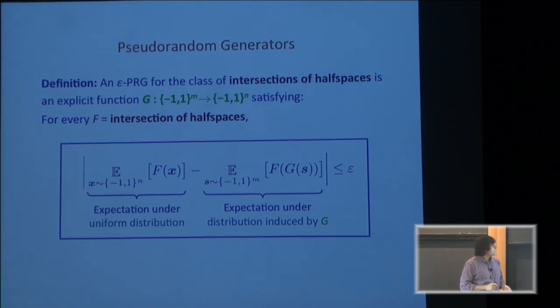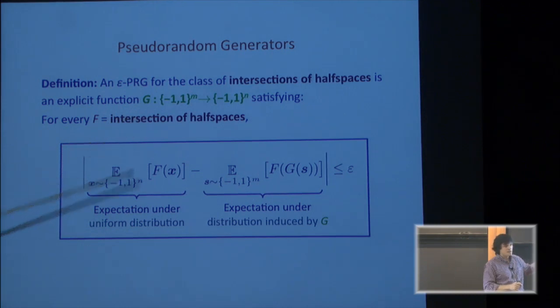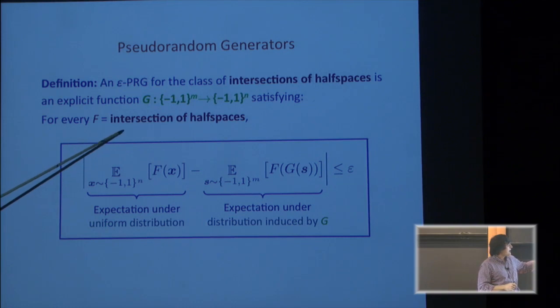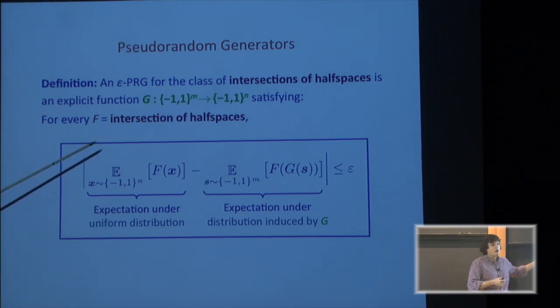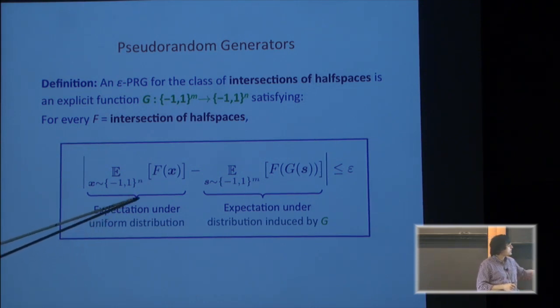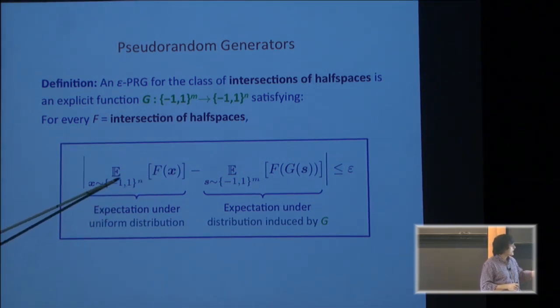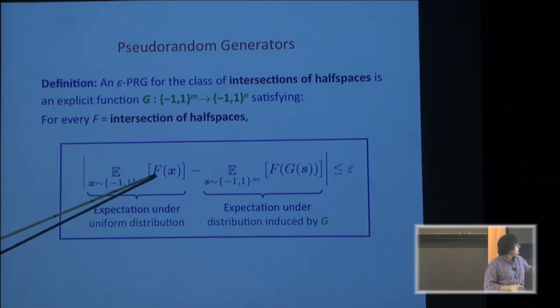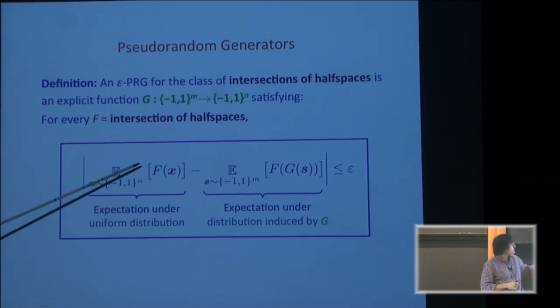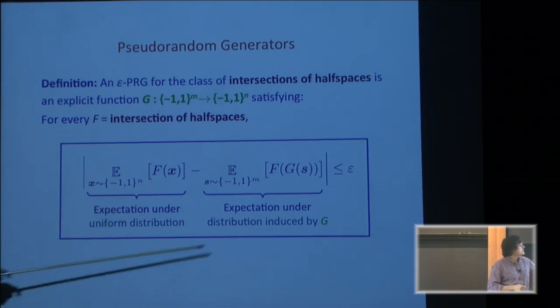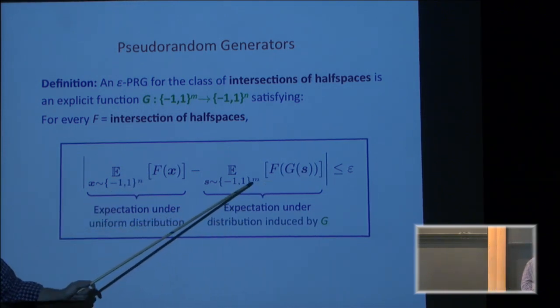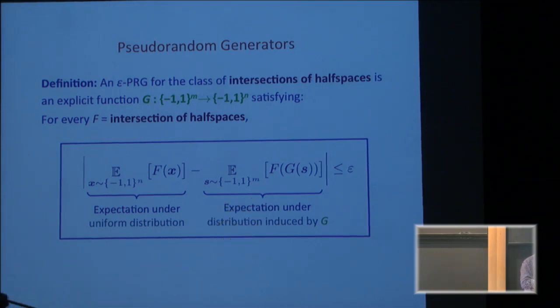of half-spaces. What this means is it's just an explicit function, that's this g, the circuit we saw in the previous slide, which has the property that intersections of half-spaces, the functions we're trying to fool, are indeed fooled by these pseudo-random outputs. They can't tell the difference. Given a truly random input string, so that's really a random n vector, the probability that such a function, an intersection of half-spaces, outputs 1 is epsilon close to the probability that it outputs 1 under the pseudo-random distribution, the distribution that's output when you feed truly random bits to the pseudo-random generator. Okay, so this is our notion of fooling.